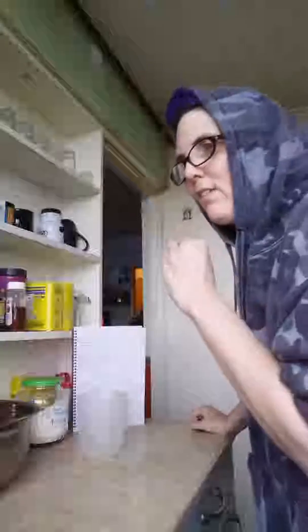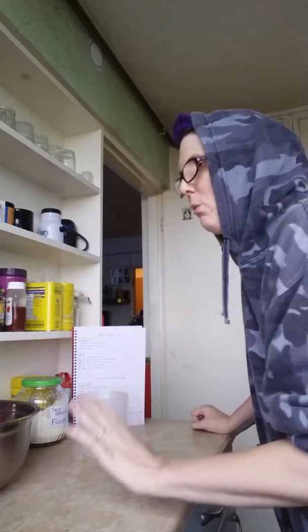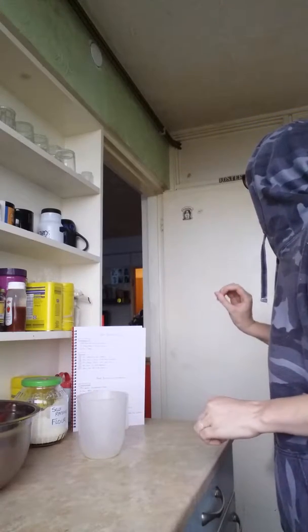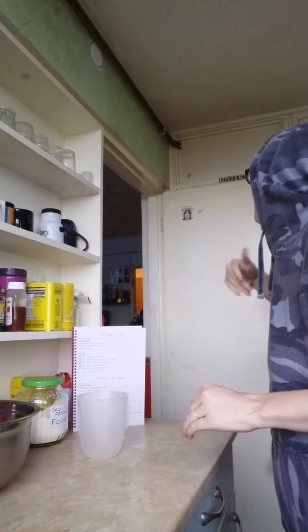I've written the measurements for the self-raising flour on my hand, but the problem is I can't see the numbers on the jug — my eyesight's too bad and the markings aren't very bold. Also I don't have a mixing machine, and I struggle to mix this because it gets really thick, dense, and sticky. But I do have a really great appliance — and that is John. John, can I borrow you?